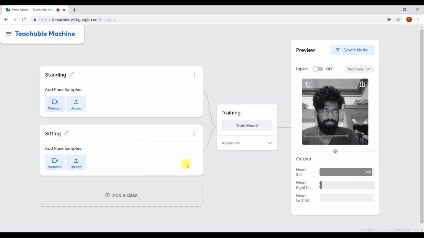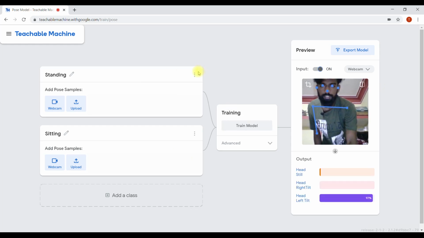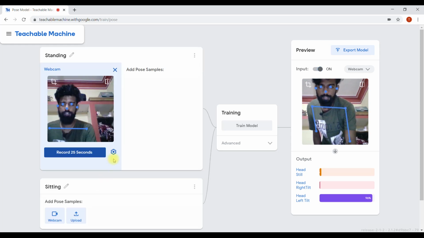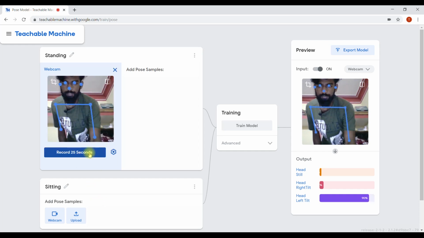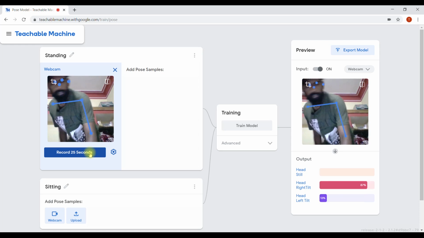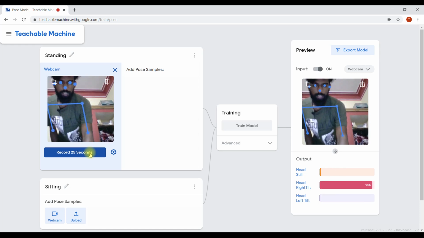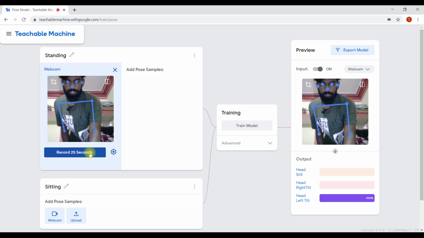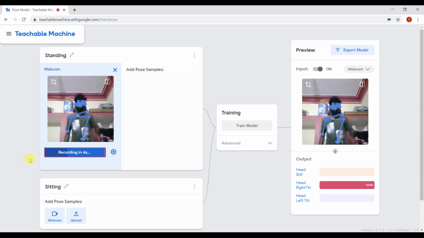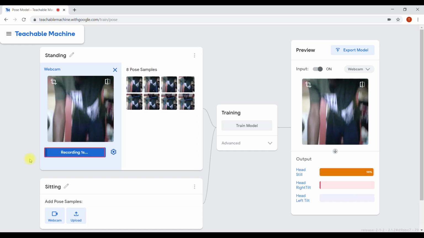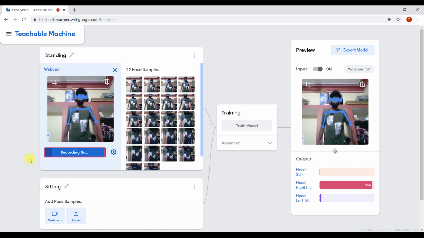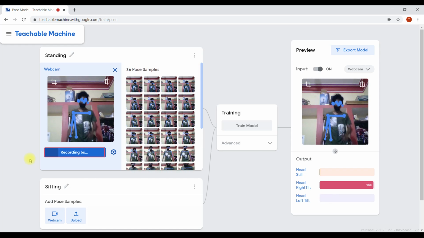And let me just stand and sit. And let me start the training by starting the webcam. I'm gonna give myself 5 seconds of delay. I'm gonna record it for 25 seconds. Okay, I'm gonna go behind my full board. I don't have that much space in my room, but still okay. In 5 seconds, and you can see, no. That's how you sometimes need to set things up. I need to set it up, and I'm gonna pause this.